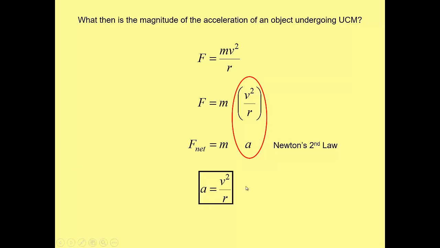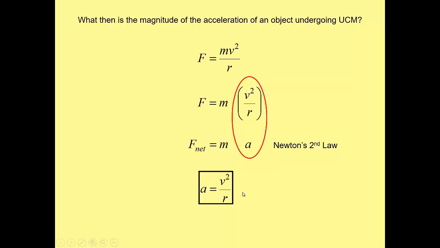So this is a special acceleration. And we're going to give this special force and this special acceleration a name. We'll do that in the next discussion, all right, next video. But for now, recognize that it's a special acceleration, okay? It only is the speed squared over the radius if it's moving in uniform circular motion, moving in a circle at a constant speed.